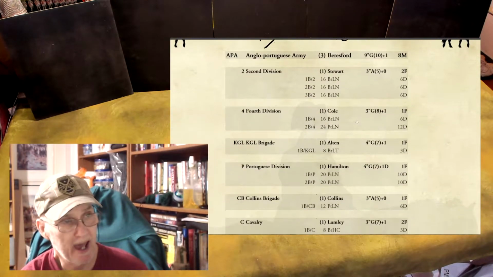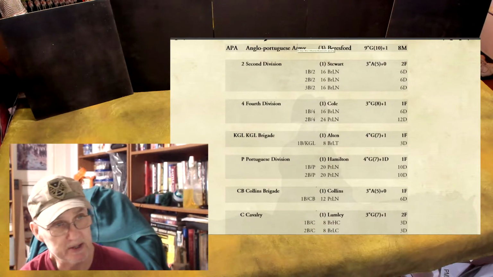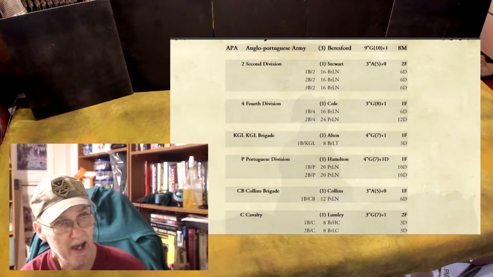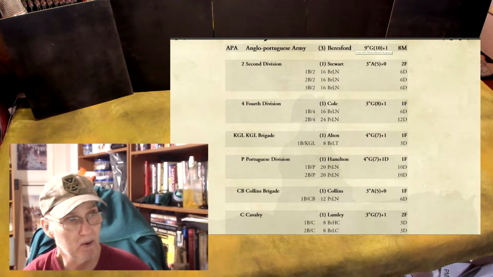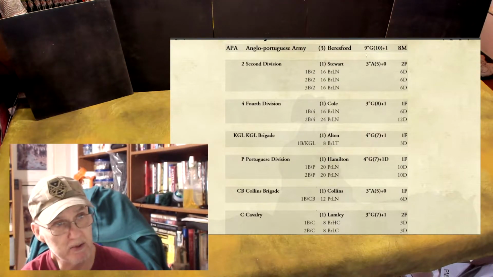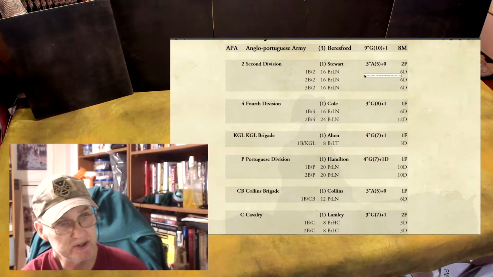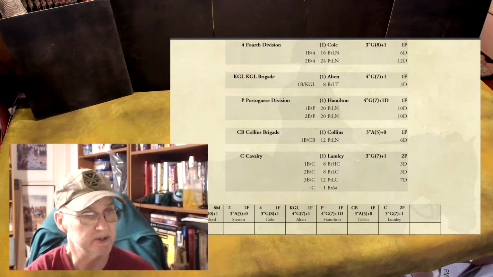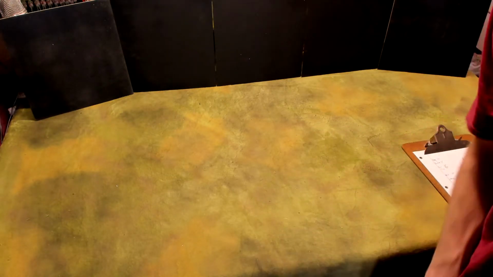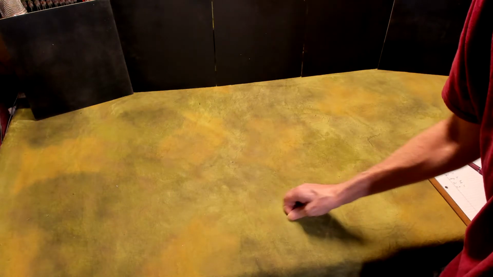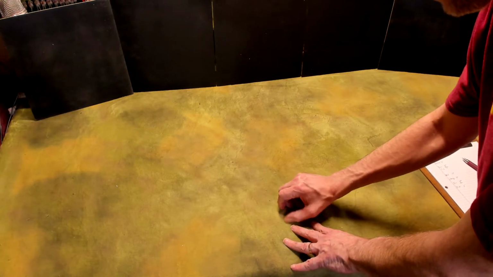But then when you look at the Anglo-Portuguese army, 9-inch. So he's acting like a corps commander, or Ney has a 9. But he's not an army general. Army generals, I would think, would have better than 9, right? Divisions, 3s and 4s as normal. Okay, armed with that information, I'm going to put some generals and some units on the table and see how much space that might apply to me.